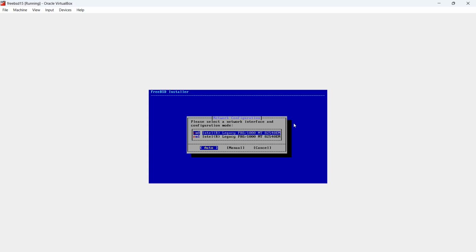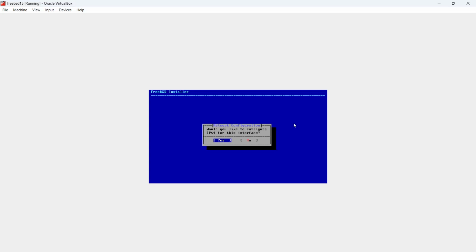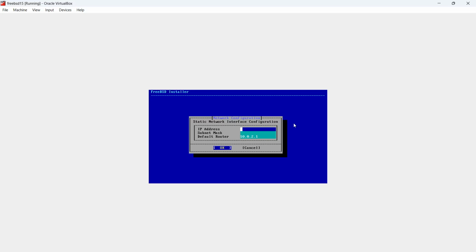Let me try. Yeah, now it is asked for the second interface if you are interested to configure. Yeah, so I can go with the second interface since I already configured the first one. So I select this second interface, that is EM1, and click on manual. Yes, it is IPv4 configuration, but it is static. Instead of DHCP you can put no. Okay, since it is going to static configuration. Okay, so click no, then it will ask for the IP address.